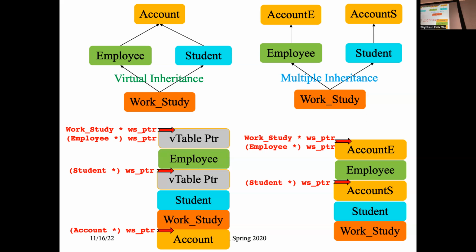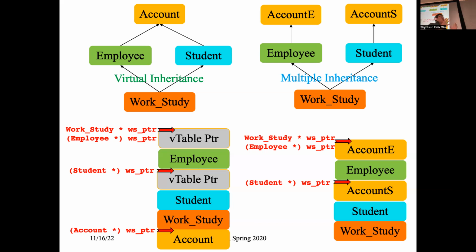All right. And then if you cast the same object with a student star, meaning you cast to a student object, then your address should be 16 more. Okay, 8, 8, 16. If these two are the same and this one is 16 more, then you get the right result. And from this address, if you cast into account, you add another 24, or hexadecimal 18. So that's the way to look at the numbers.